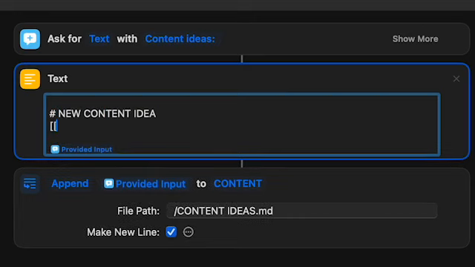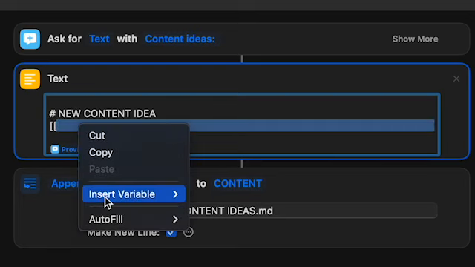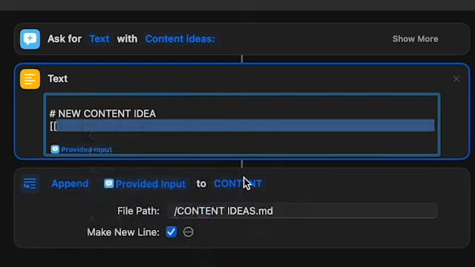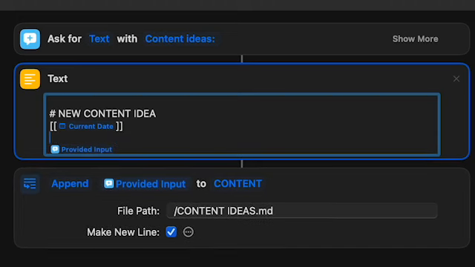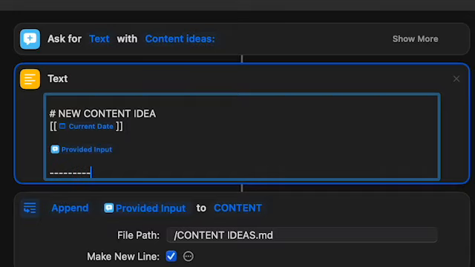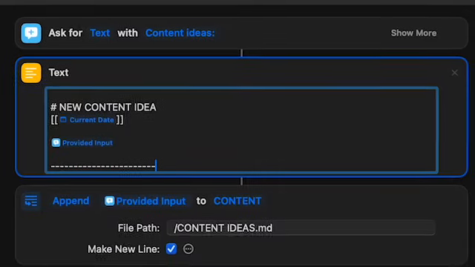We can put current date. I like to link stuff. We can add some text formatting, maybe a horizontal line, break up the ideas.